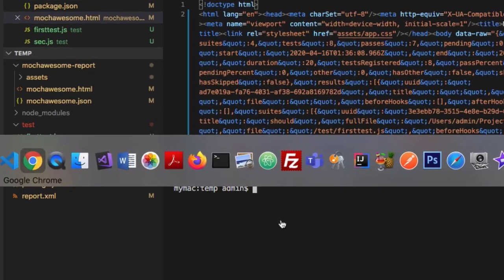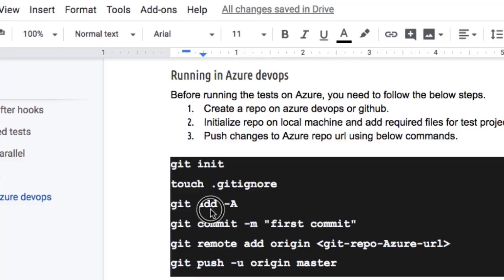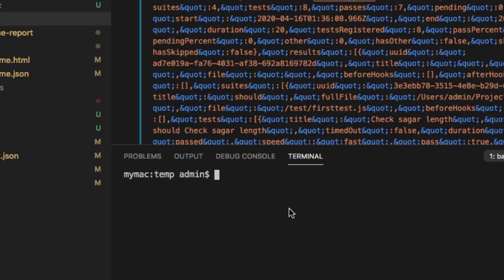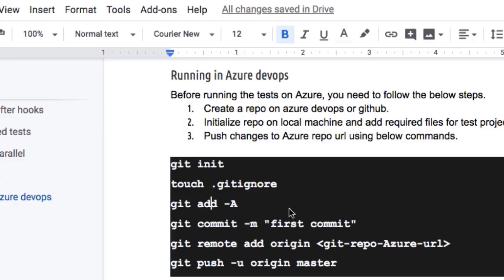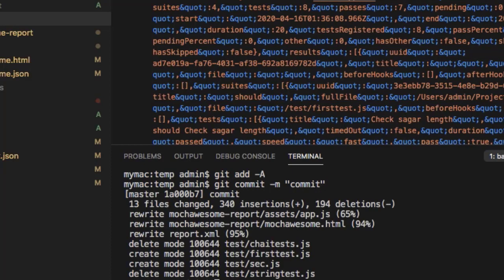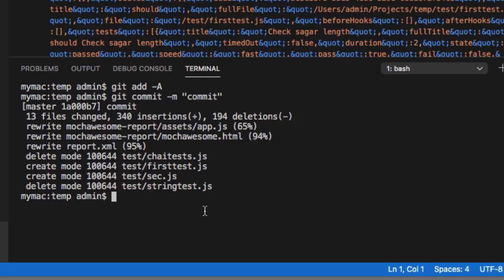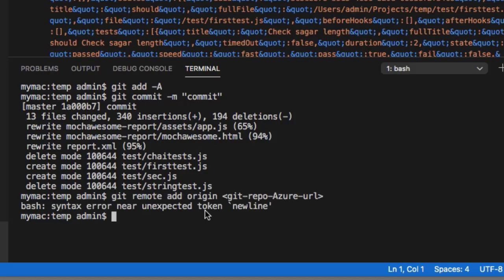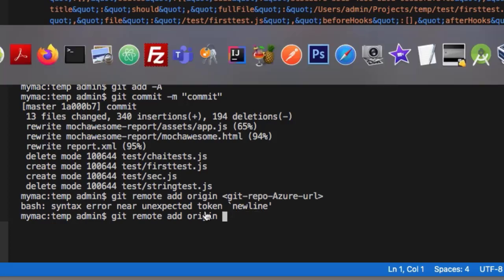Now next thing that we have to do is execute these commands: git add -A, then git commit, then add the remote, where we have to use the repository that we created in Azure.